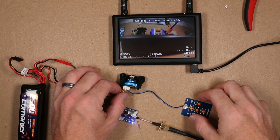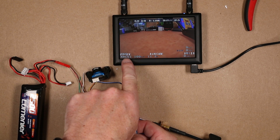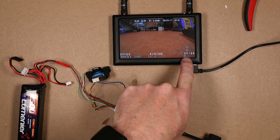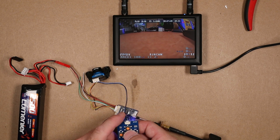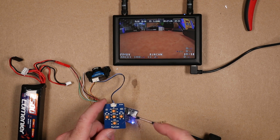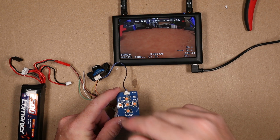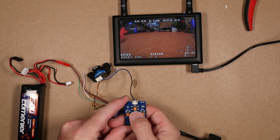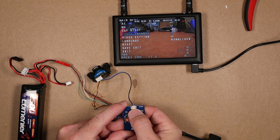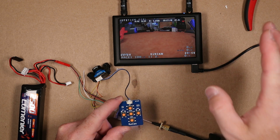To operate this, we want to go into the menu system. What we want to do is get rid of the background OSD stuff — where it says RunCam, the voltage, and the timer. I want all that gone because I'm going to use the Betaflight OSD, and having this coupled with the TBS stuff as well is just too much going on — it's going to be all three things. If you flip through all the normal menu options, there's no option anywhere to shut off the RunCam OSD.